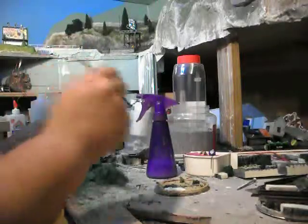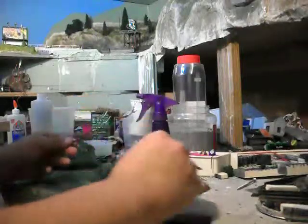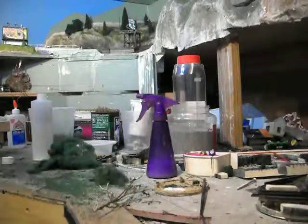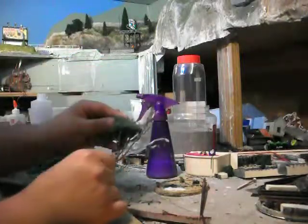Okay. Now, you can do one section at a time, depends on how big the tree is. Sometimes moving this way. There we go. Okay. You got my tree. Okie dokie. I take that, and I place it on.